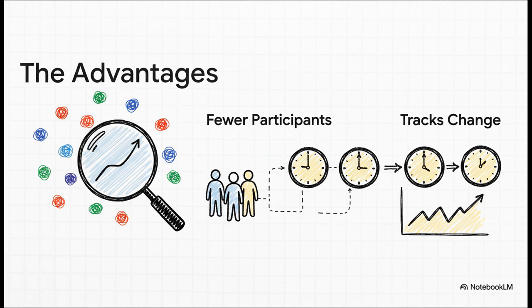Okay, let's talk about the good stuff first. The biggest advantage by far is something called statistical power. See, by using the same people in every condition, you control for all the random quirks and differences between individuals. Some people are just naturally faster or more optimistic, that kind of thing. Since you're comparing people to themselves, all that individual noise just gets canceled out, which makes it way easier to see the true effect you're studying. And as a bonus, this usually means you need fewer participants, which saves a ton of time and money.